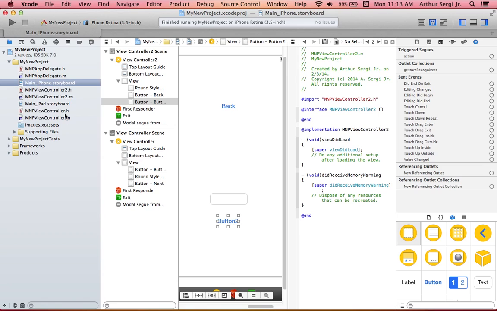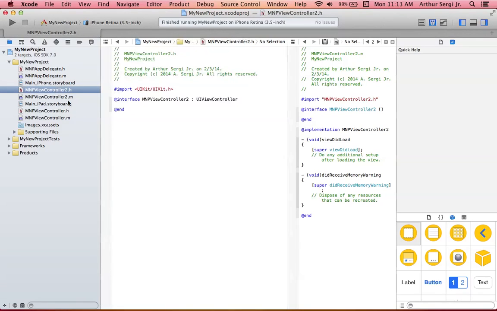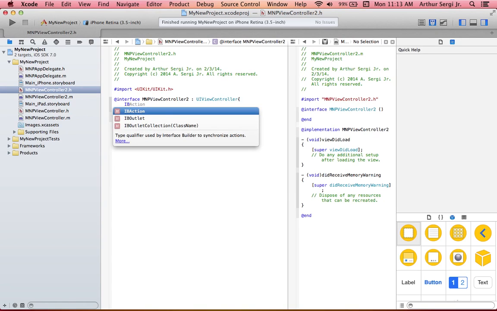Then we go to our declaration file, put it side by side, and put the braces up as we did before.